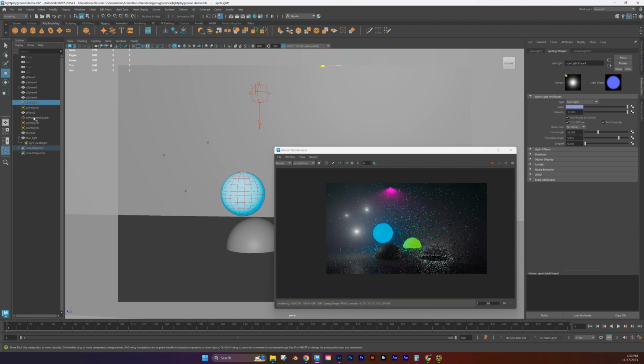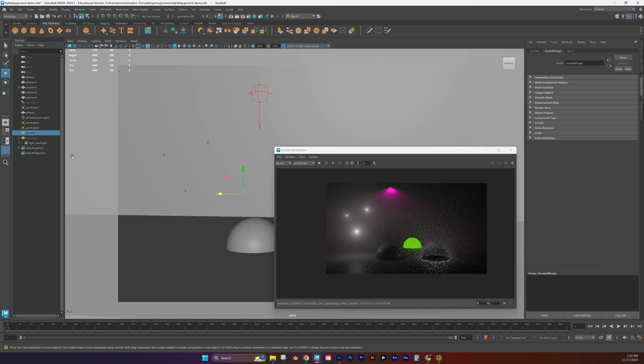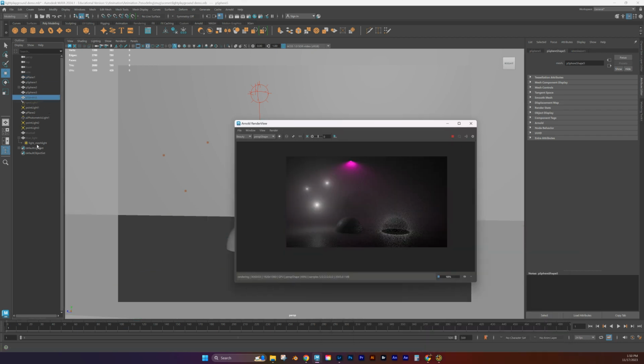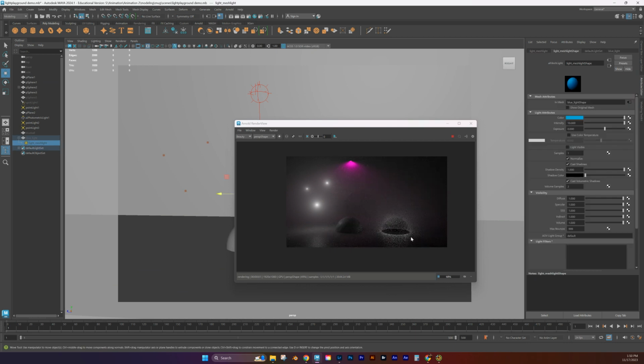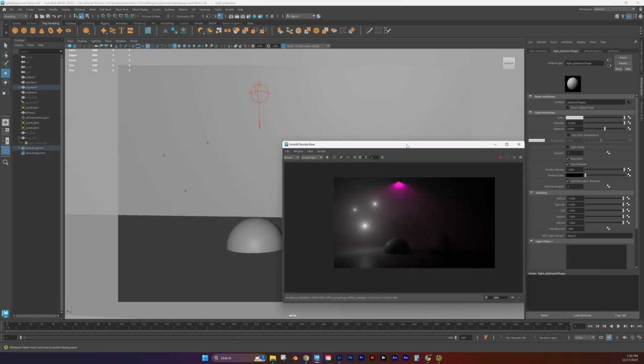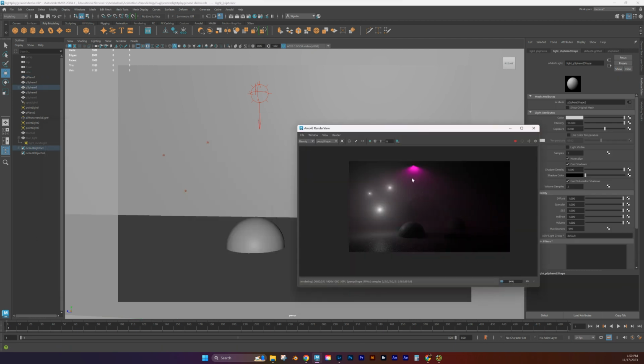So I'm going to take this, hide some of these things. I'm going to hide my emitters and this one, this guy here. Hide that guy. All right. Oh, I've got a mesh light still showing. Let me hide that. Let's see. That guy hiding. Okay. So, kind of see. I still have my atmosphere on, which is okay. It kind of really helps to highlight the effects of these particular lights.